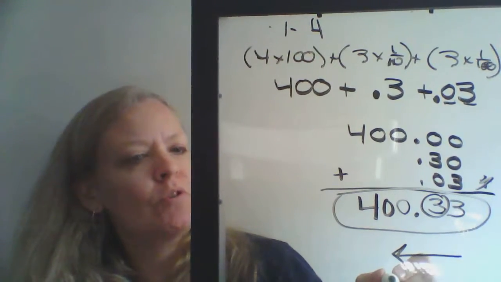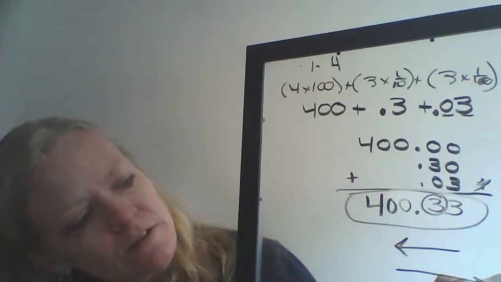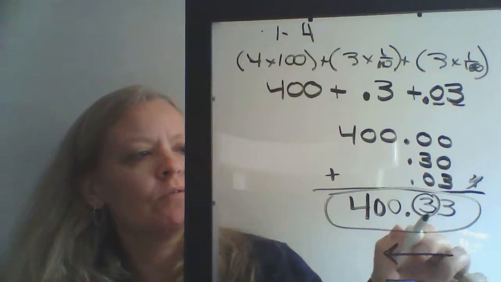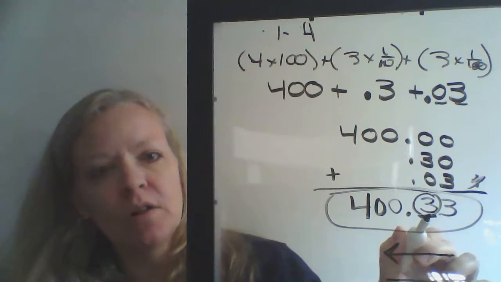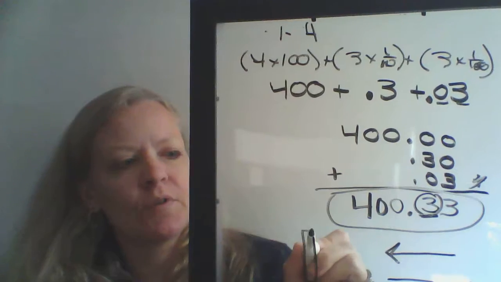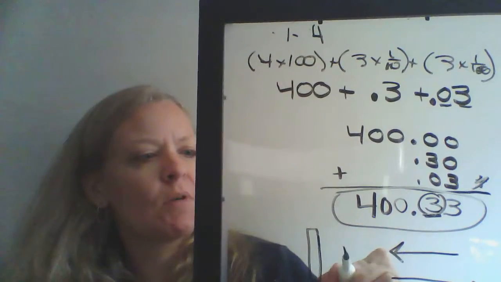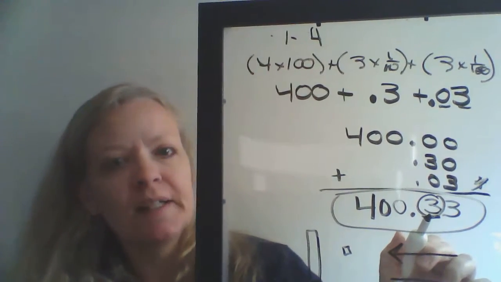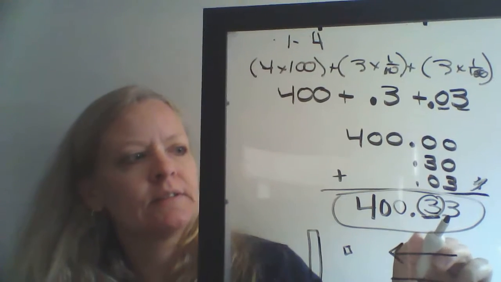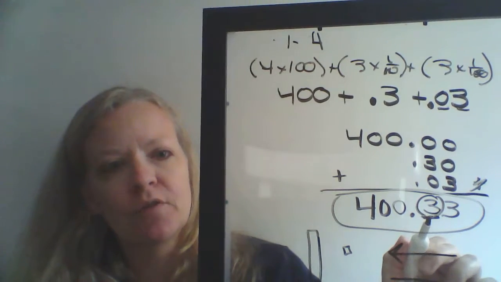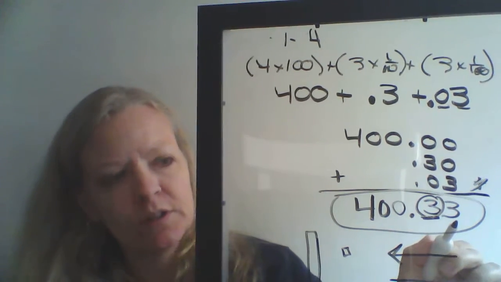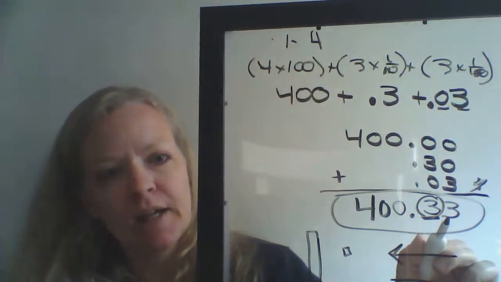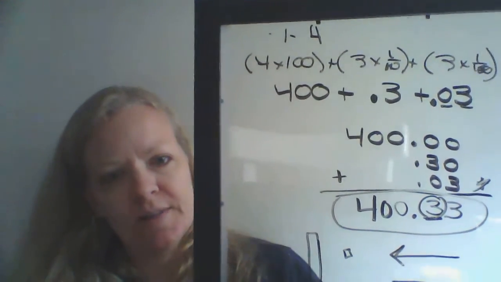And as you go to the right, remember, our numbers get smaller by a factor of 10. So, is this 3 larger or smaller? Remember that the tenths, with our models here, this is my tenth, and this is my hundredth. What's bigger? My tenth. So we would say the 3 in the tenths place is, now how many times greater? Remember it goes by a factor of 10. 10 to the first power, right? Because we only had to go over one place value. So the answer is 10 times greater than the 3 in the hundredths place.